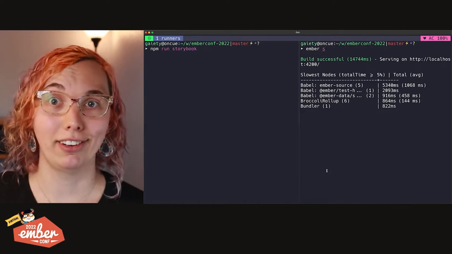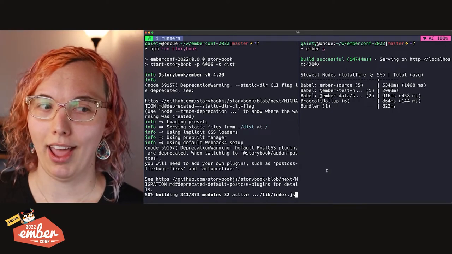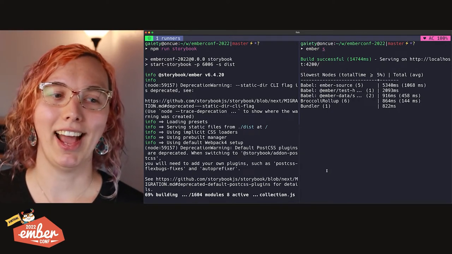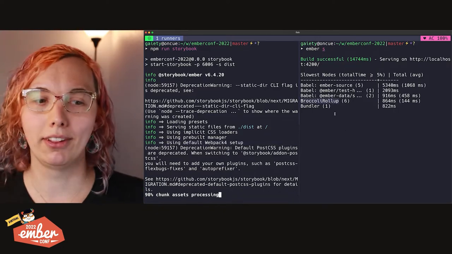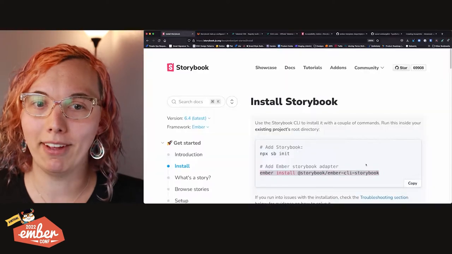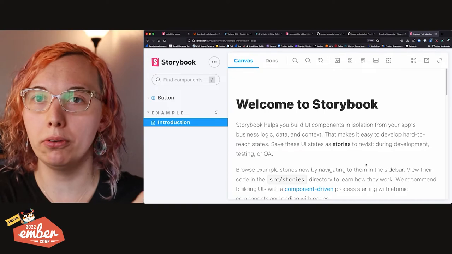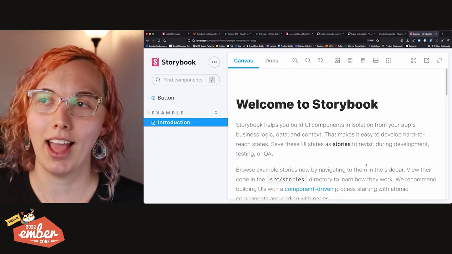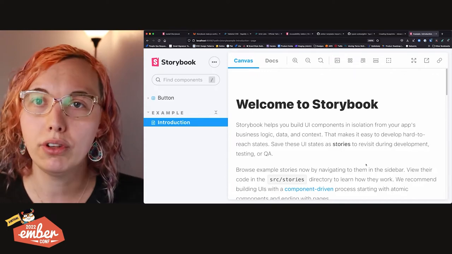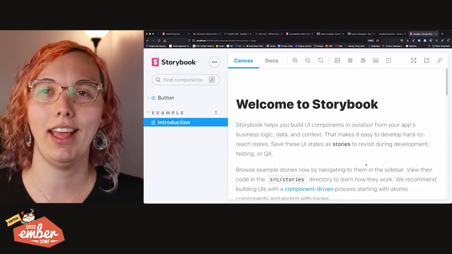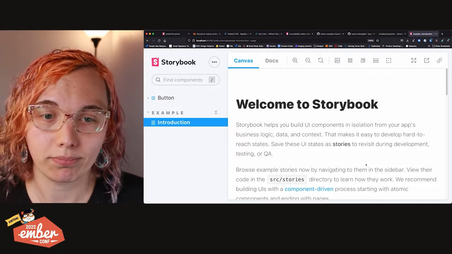And I know race conditions are not very exciting, and you're wondering, why would they build separately? And in fact, maybe you're wondering why on the left-hand side it says Webpack and on the right-hand side it says Broccoli Rollup. They have their own build systems. And it's actually more of an advantage than it is a disadvantage, because Storybook can build its own stuff. It can have its own opinions and it can be separate. You're not shipping all of this Storybook code to your users. You can just use it as an engineering and QA and design tool, which is awesome.